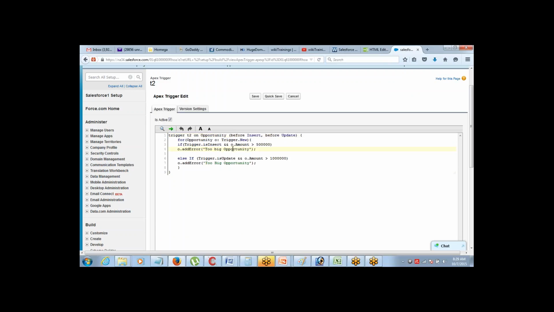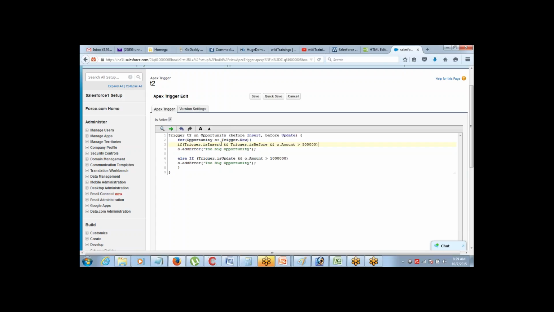Either it will be before or after, before insert and before update. Yeah, isInsert will take care of before insert and after insert both. If you just want to make sure that it is only for before, then you should say if Trigger.isBefore.